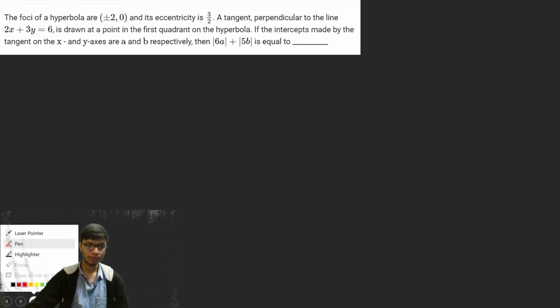If you think of the chapter hyperbola, it does not have very much weightage. If there is a question on ellipse, you might not get a question on hyperbola. What I saw in the pattern of the paper was that hyperbola questions were actually asked in numerical type fashion. So I took up the numerical question because in JEE Mains numerical questions also play a good role. I will write in the orange color.